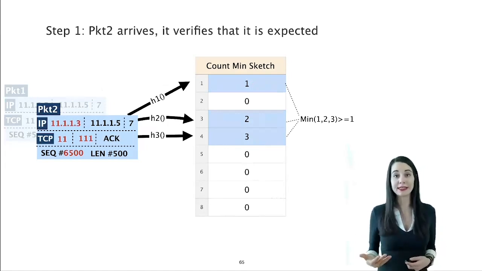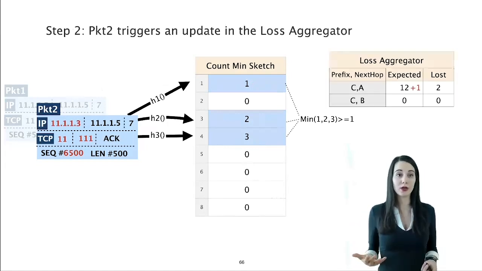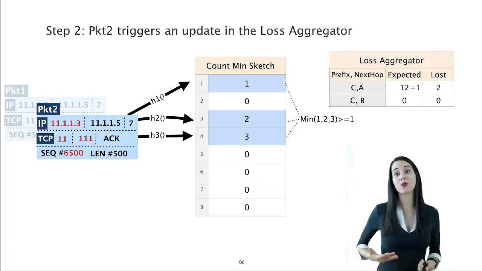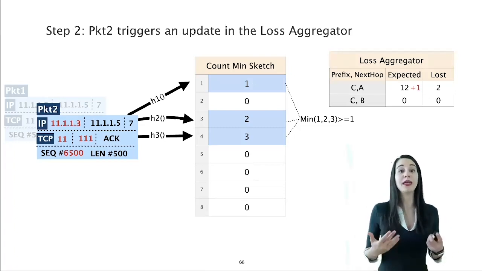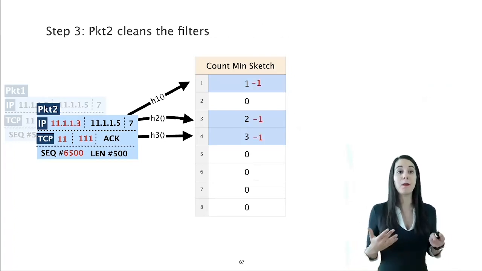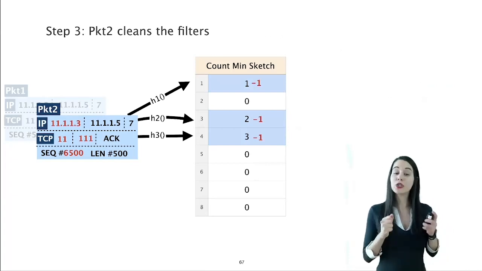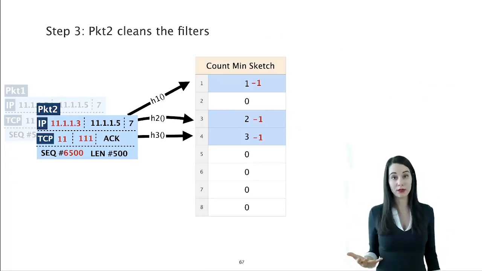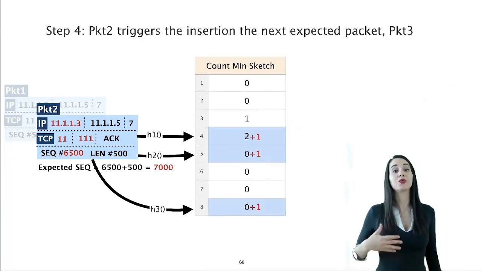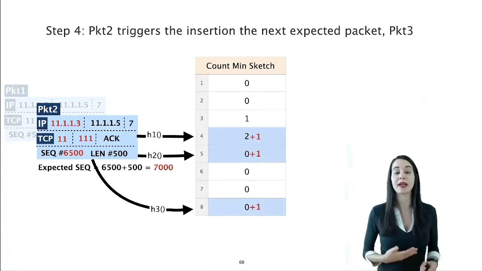When the next packet of the same flow arrives, say packet 2, it does four steps. First, it verifies that it was expected by checking that all the counters in the corresponding indexes are non-zero. Again, it finds the corresponding indexes by hashing its flow ID and its TCP sequence number. Second, it increases the counter of the expected packets for its corresponding pair of prefix and next hop in the loss aggregator. Third, packet 2 cleans the CMS by decreasing the corresponding counters by one. The cleaning is very important to make sure that the CMS contains one item per flow regardless of its rate. And finally, packet 2 triggers the insertion of the next expected packet, namely packet 3, after it has calculated its next expected sequence number.